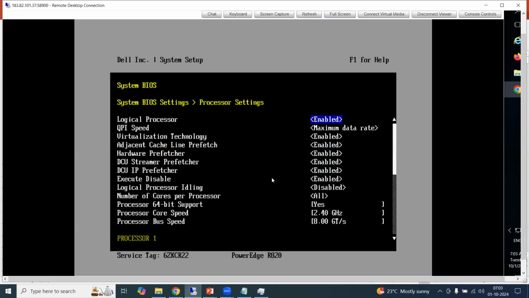Processor settings: in these processor settings, there is hyper-threading. What is hyper-threading? It is one of the CPU features. It is going to double the CPU capacity, because we are working on virtualization, which requires a larger number of CPUs.